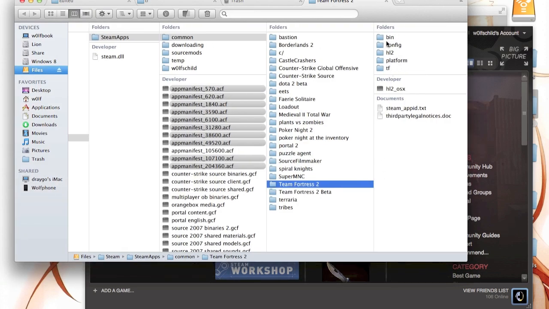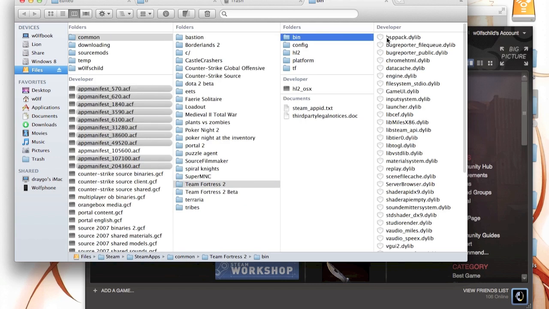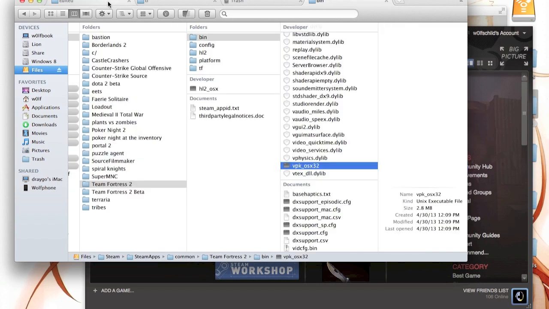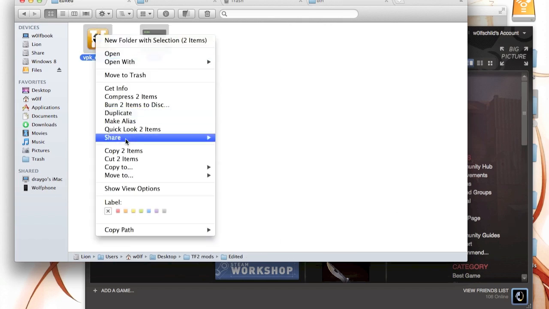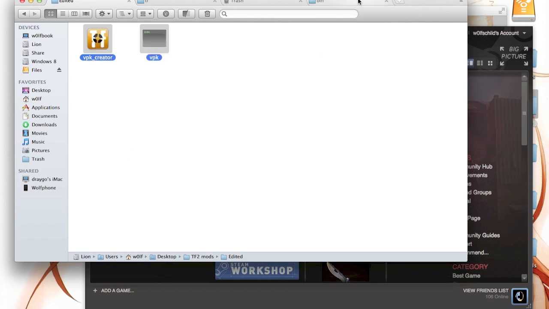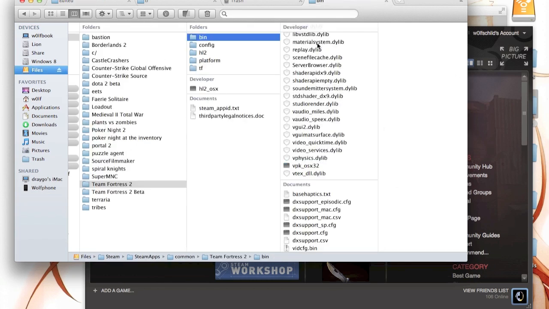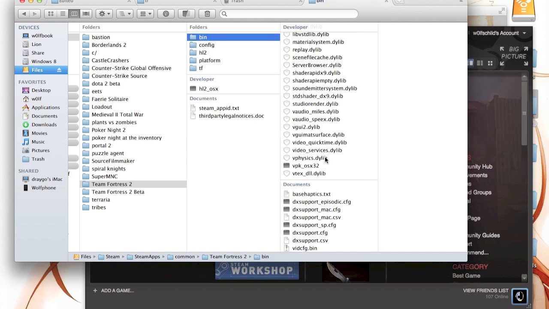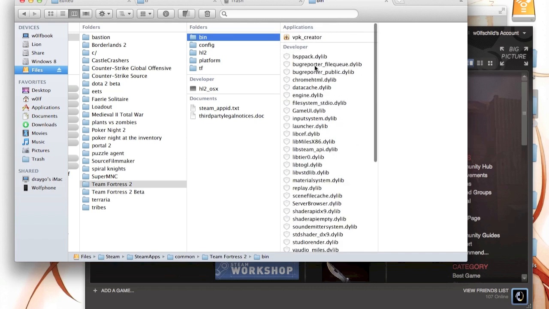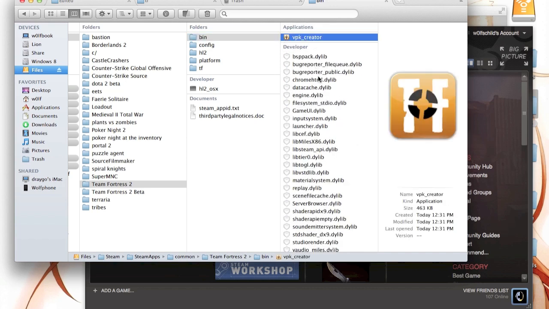They'll be in the description to get a link to it, into your bin folder for Team Fortress 2. So just copy what I did here. It's pretty simple. And once those are there, you'll be using those to create or extract from the new VPK folders that TF2 uses.